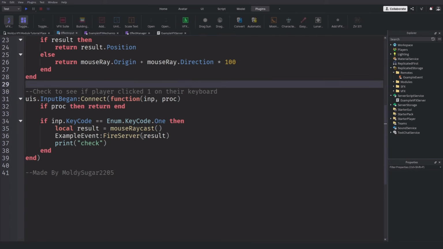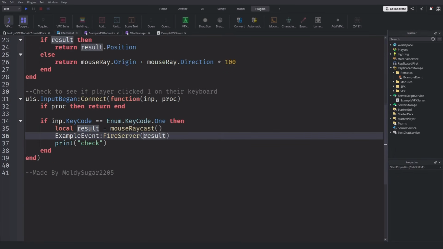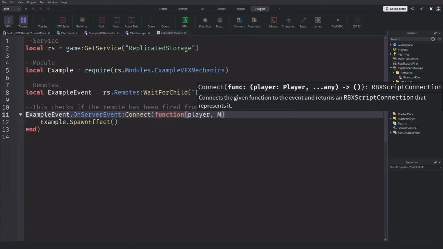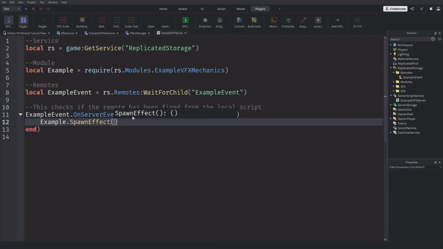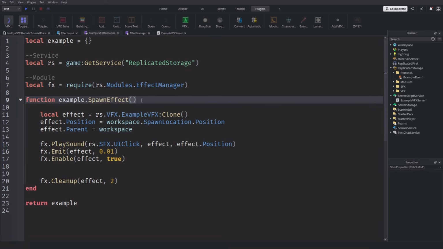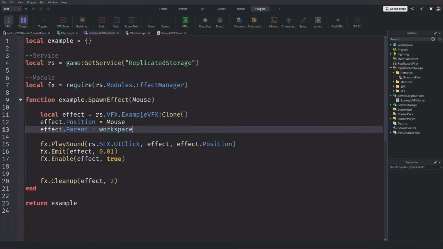I haven't figured out how yet, but you can't get the mouse position unless it's in the effect input, so watch out for that. Then in your server script, you need to put player, then mouse in the OnServerEvent parameters, and in the spawn effect, put mouse, which is the position that's being returned from the function in that effect input script. Now you can head over to your mechanic script and just replace the position with mouse and make a parameter called mouse. And everything should be properly referenced regardless of which way you do it.